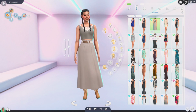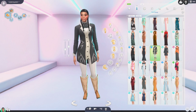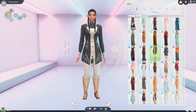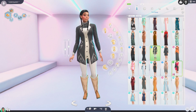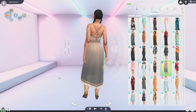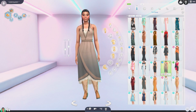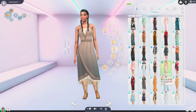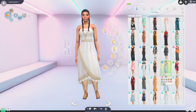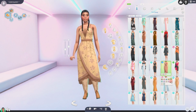I don't know if anything else on here is country. Whoa, what about that? That's a riding outfit, maybe. For a show, maybe. If you're gonna go do shows, that might work. This looks a bit country. Well, of course it does. It's Strangerville. Strangerville is country. All the clothes from Strangerville, and maybe Hemford on Bagley. The clothes from Strangerville, the clothes from Hemford on Bagley, they're going to go just fine with this pack.